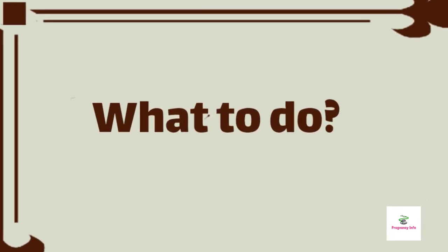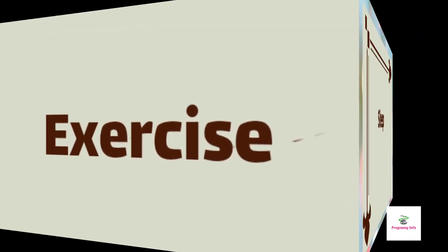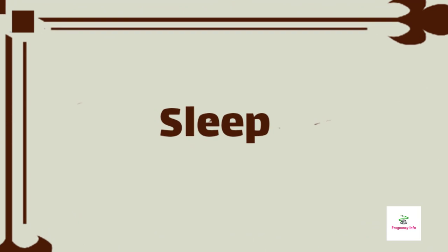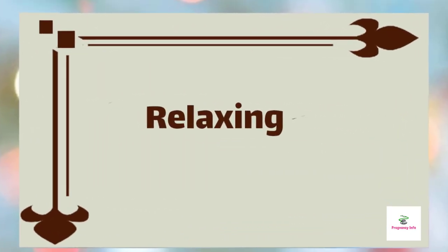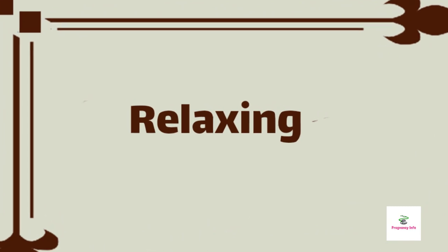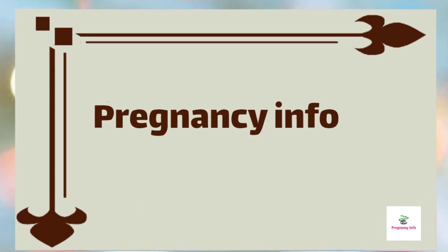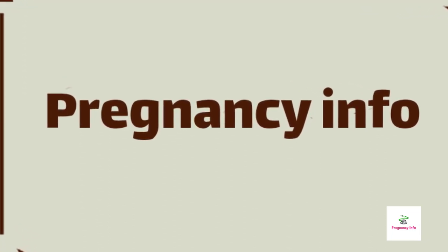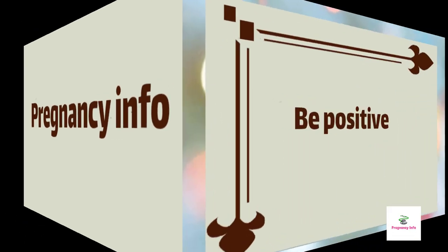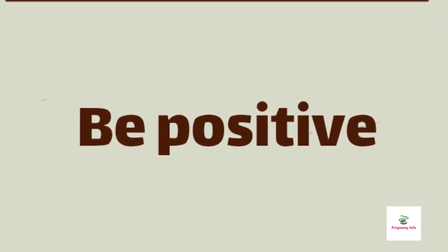To-do list for moms-to-be: First and foremost, take good care of yourself. Regular exercising will help you stay fit and active during your pregnancy. Try to practice Kegel exercises. Get at least eight hours of sleep a day. Try to sleep on your side to promote kidney functions and to put less pressure on your rectum. Keep a relaxed body posture and try to keep your feet up whenever possible. It is better to take vitamin B6 on prescription to reduce aches in your hands and limbs. Get all the information and details about childbirth. Don't be scared — try to go with the flow. Practice breathing exercises, a warm water bath, listening to music, and watching funny videos to keep your mind positive and relaxed.